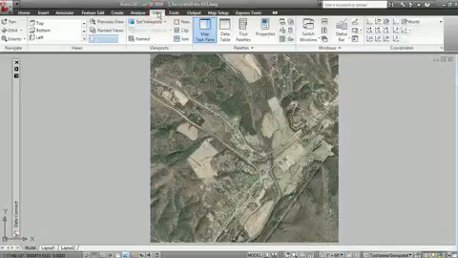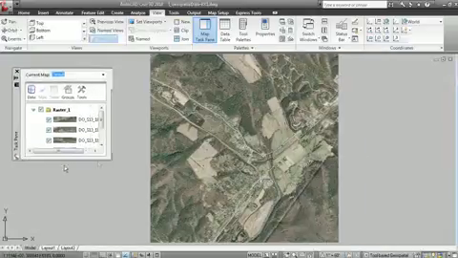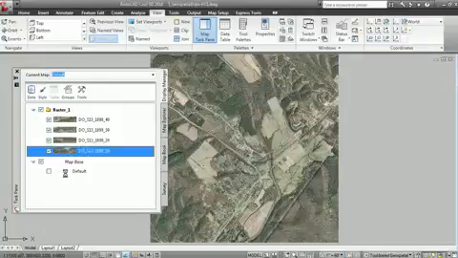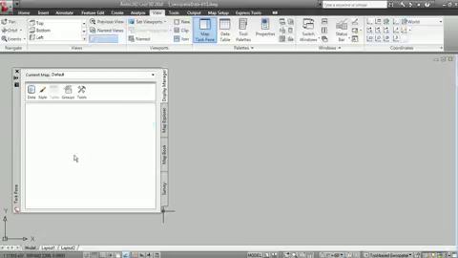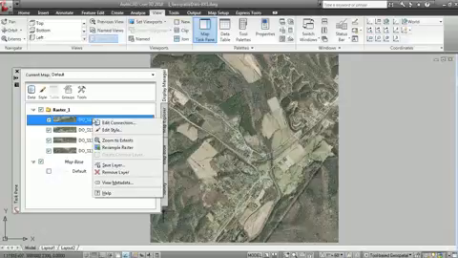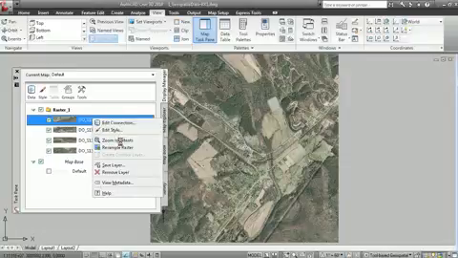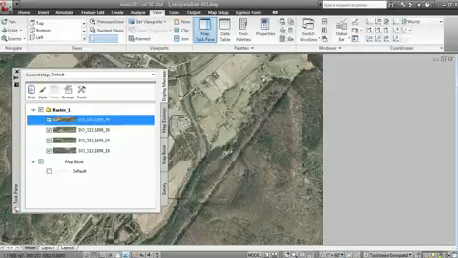Now if we click the View tab, we can choose Map Task Pane to display the Map Task Pane. And we'll close the Data Connect window. And here's the Map Task Pane, and here you can see now the 4 images. So if we were to turn one of them off, you can see how that's working. And we can turn them all back on as well. And if you right click, you can zoom to the extent of that particular data, and there's other functions that you can perform on the different layers in this particular drawing.